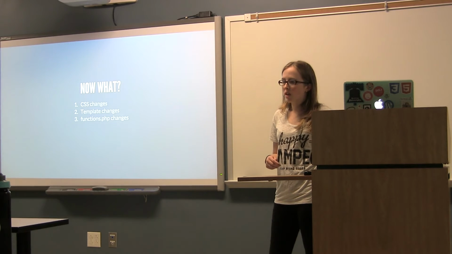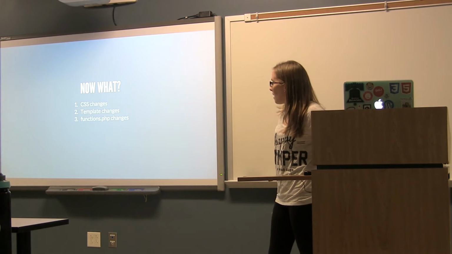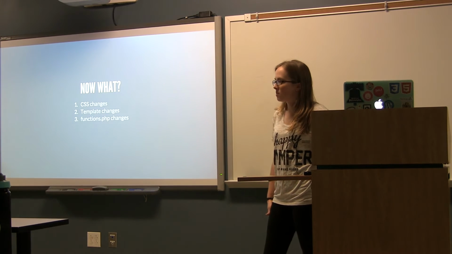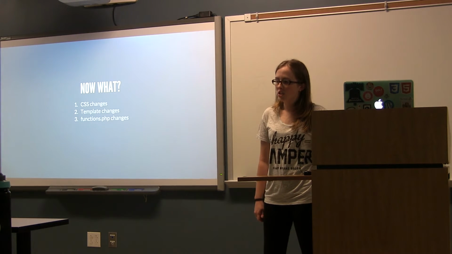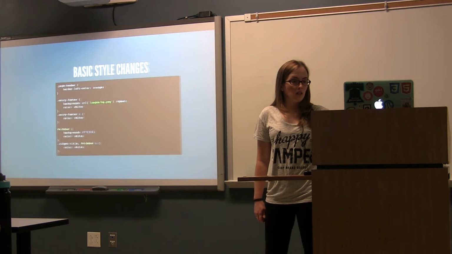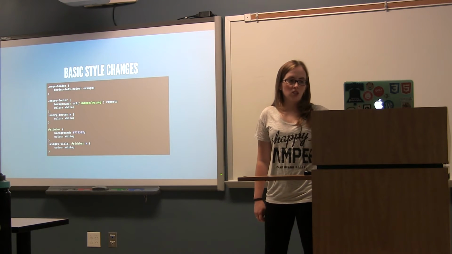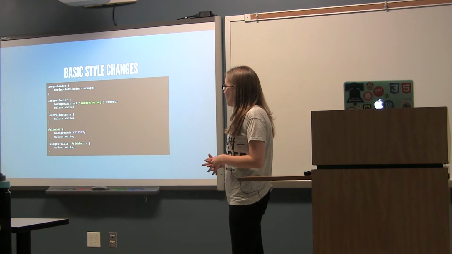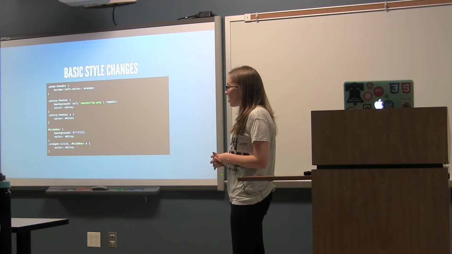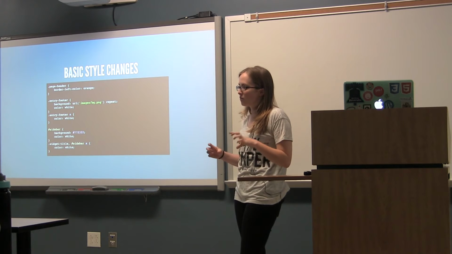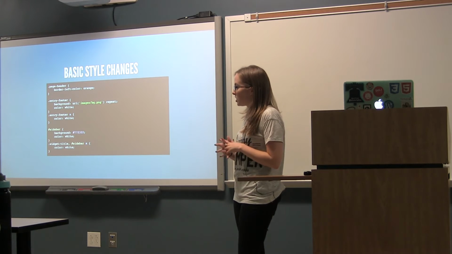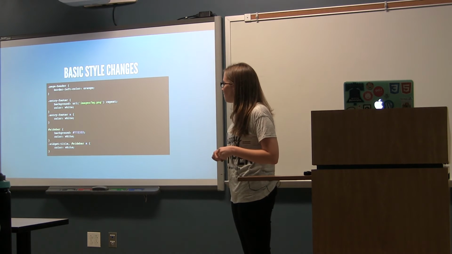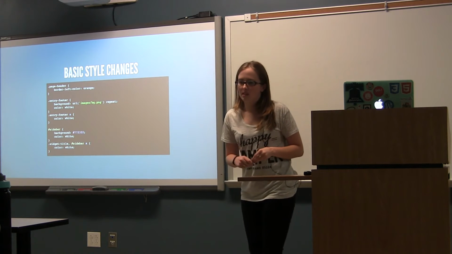So now what? What can we do now that we have full control over our code and we're not going to worry about losing our changes when there's an update? We can start with basic style changes, such as adding a background image to the bottom of our post. We can change font color or sizes, basic CSS.